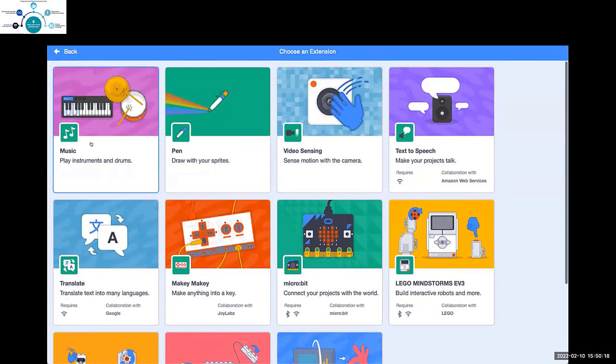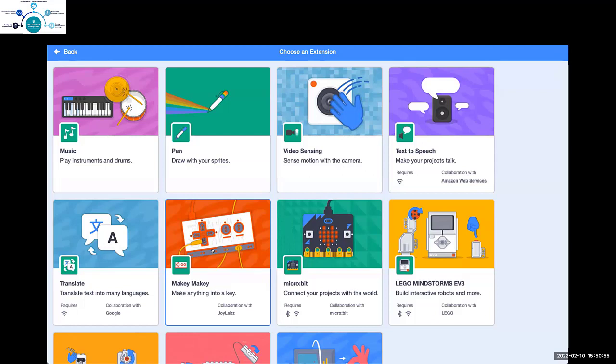So if you wanted to add music to your Scratch project, there's a music extension. There's a pen extension where you can draw things, and the sprites move and they can draw. And as I was showing before, there's text to speech, there's video sensing. You can connect a Makey. If you've used Makey before, Makey is kind of just an external circuit board that mimics the arrow keys on the keyboard and other keys that you have on the keyboard, whatever you want, and you can connect it to your computer and have Scratch interface with the Makey board.